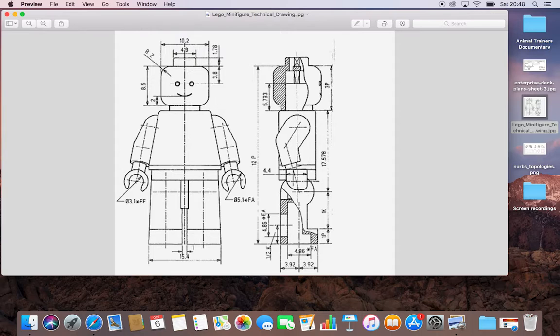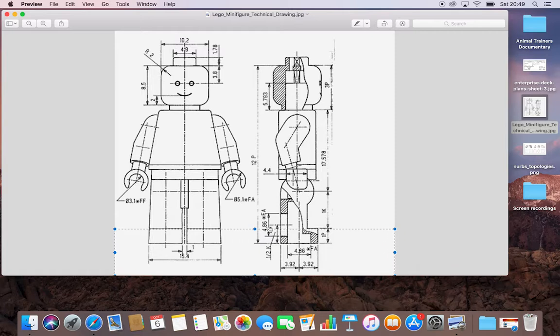It's also really good if these are actually in line with each other, so that if I just make a marquee selection here, I can drag this down. So you can see that this technical drawing has the shoulder, the neck, the top of the head and the top of the stud on the head meeting at the same point on both sides. The hands are at the same height on both sides. The feet are at the same height, and the top of the toes here are at the exact same height.